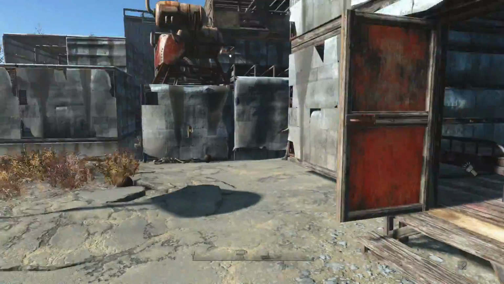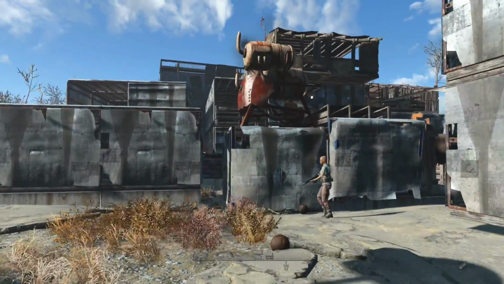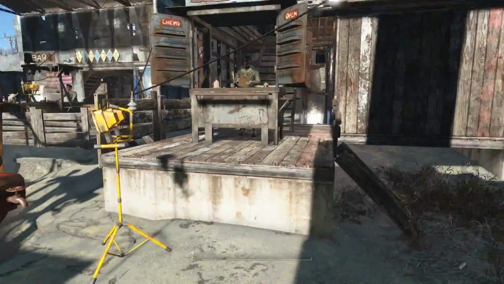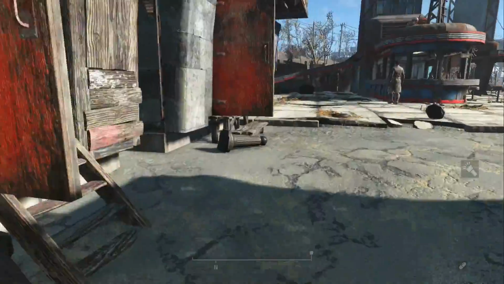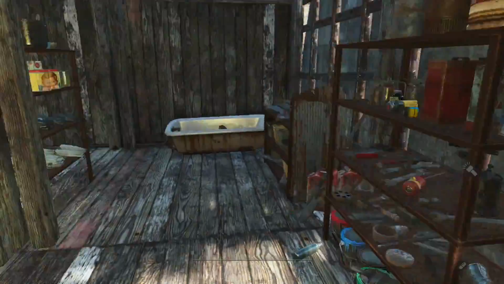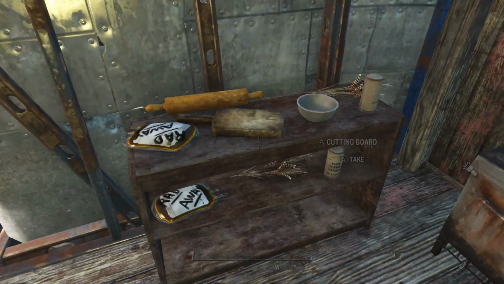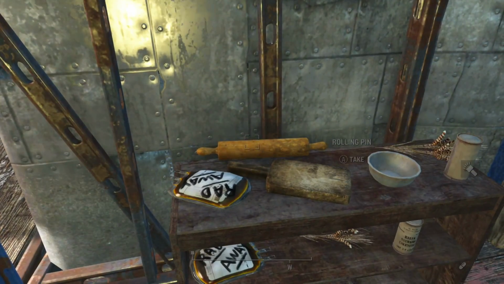But actually, I'm getting better at manipulating the stuff, doing the tricks, you know. This, I don't think I changed anything in here. Maybe I added a few more things here. I added a little bread-making station. You know, it's a weapon, a rolling pin.